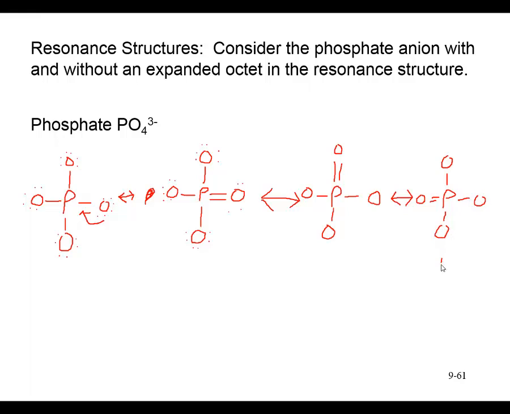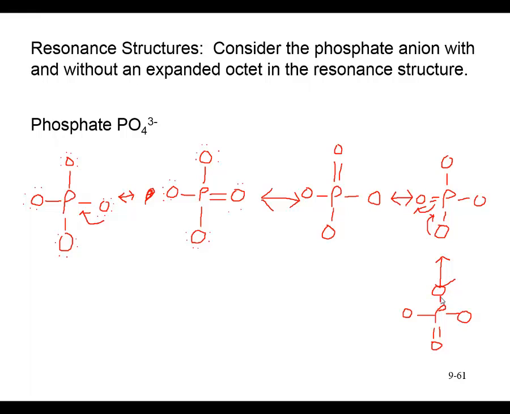But I can also have another resonance structure. As I said, I want you to go ahead and put the lone pairs in. I haven't drawn them in. We can have a last structure where we have a double bond down here to the oxygen on the bottom. So I can have a pair of electrons from this double bond move up to a lone pair on this oxygen, and from a lone pair on this oxygen down to a double bond to form that. So I end up with a double bond to this oxygen and a single bond to the other 3 oxygens.